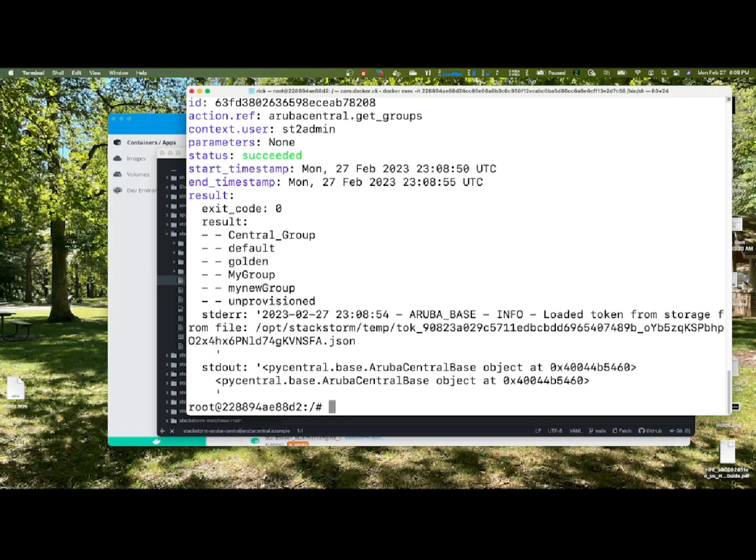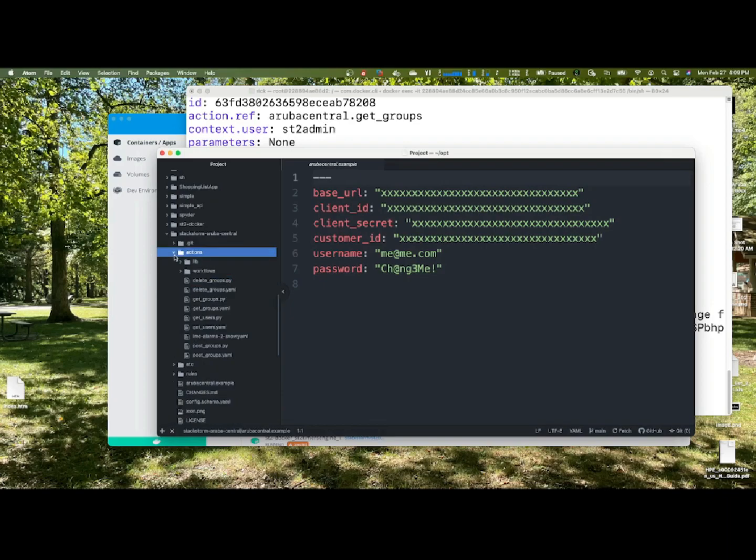Now, those StackStorm actions are callable through a workflow in StackStorm, where we can plug multiple actions together in a chain and have them execute in different integration packs. So we can talk to Infoblox, we can talk to Aruba Central, we can talk to Aruba Fabric Composer. We can do all this in the StackStorm framework. I just wanted to show you real quick the way those actions look. They're right here under the workflows.